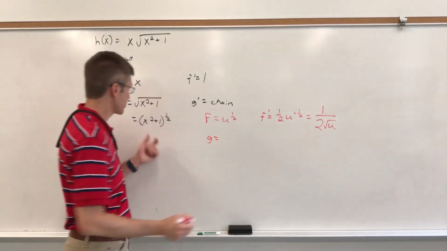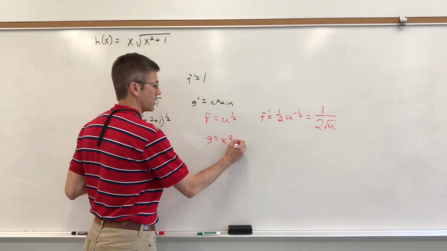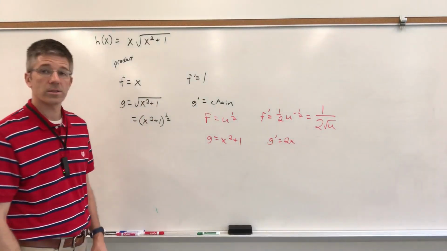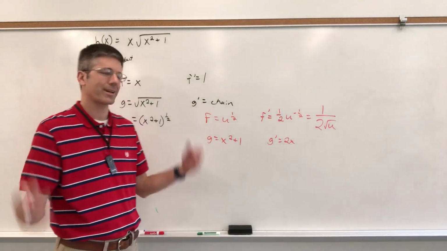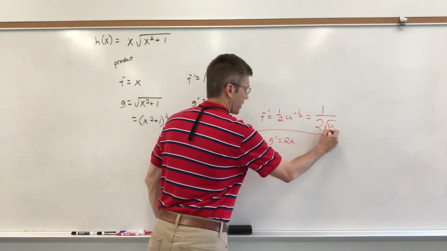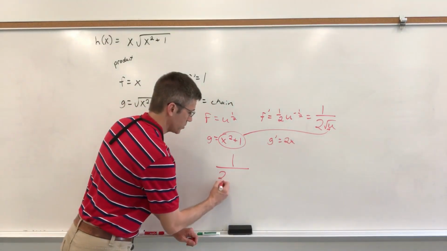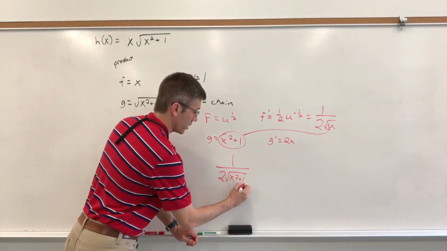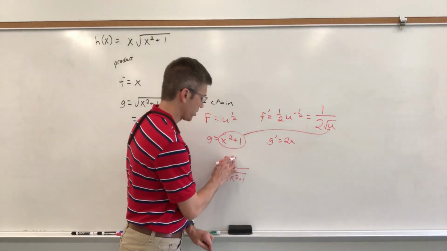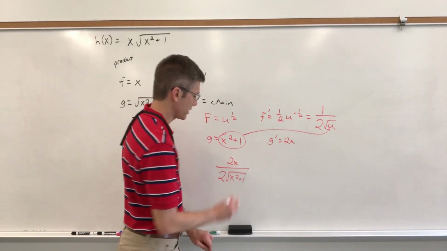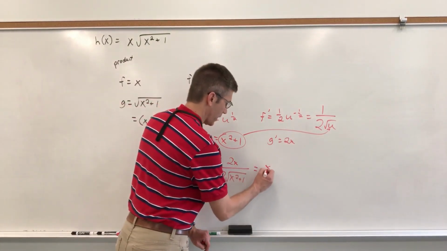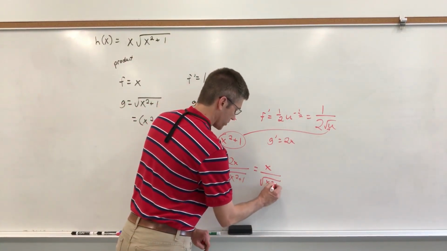g is the inner function, x squared plus 1. The derivative of g is 2x. And we are going to use the quotient. No, we're not. Quotient. Where'd that come from? We're going to use the chain rule for this. Take this, plug it in right there. 1 over 2 square root of x squared plus 1. And then we will multiply by 2x. So we're going to multiply this thing by 2x. Let's put it in the numerator. So 1 times 2x is 2x. And so at this point we'd say, oh, I see those 2's. They cancel. So x over square root of x squared plus 1.